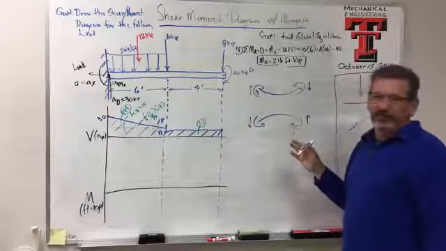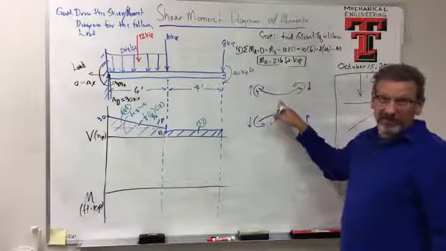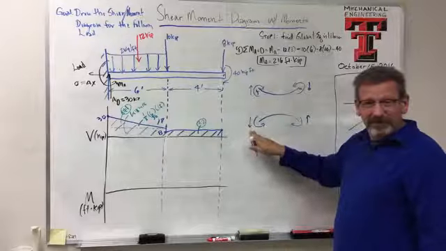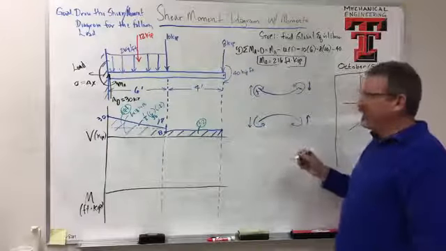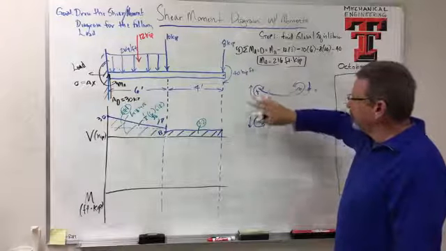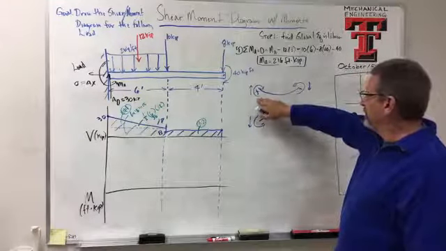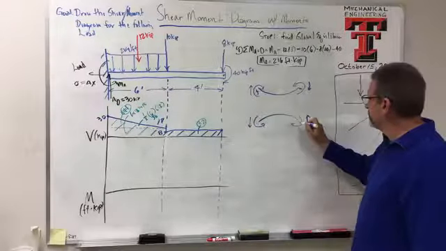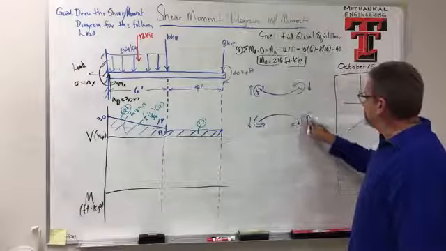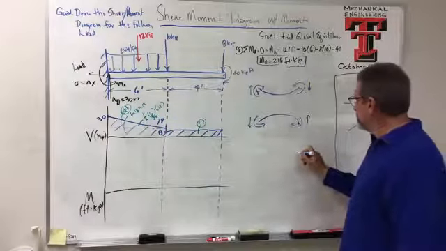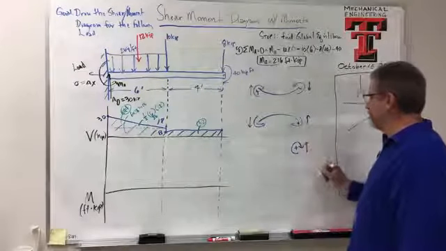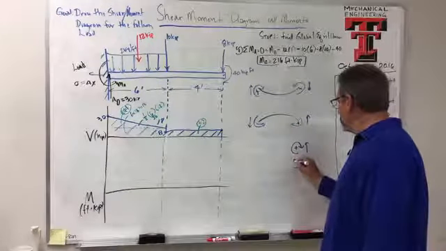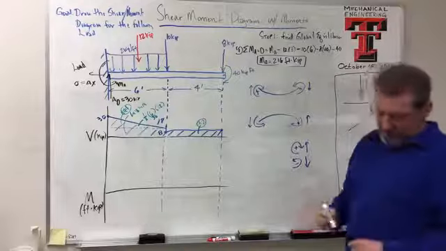Now, one way you can remember this is that looks like a smile, doesn't it? And smiles bring you up, right? But frowns bring you down. There's the down arrow, okay? But another way that I think is the best way to think about this, on our graph, if you have a clockwise moment, it's positive. Look, what is this one over here? This is clockwise. So no matter where it is, clockwise is always going to take you up the graph. Counterclockwise, like this or like that, is always going to take you down the graph, okay?